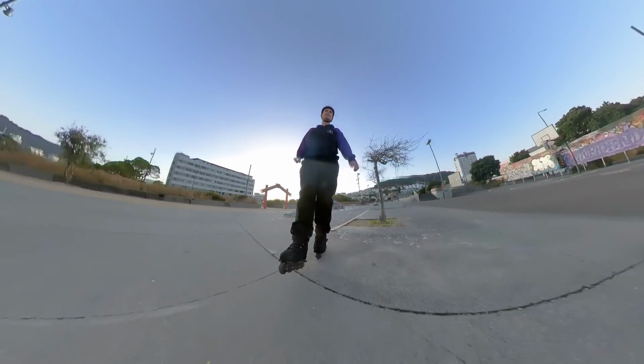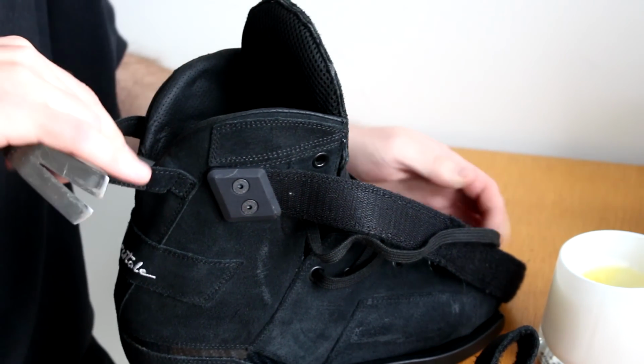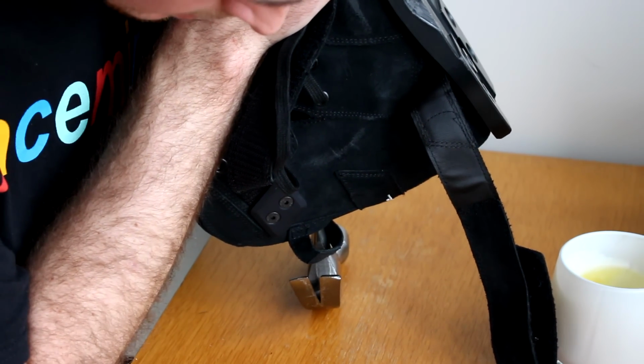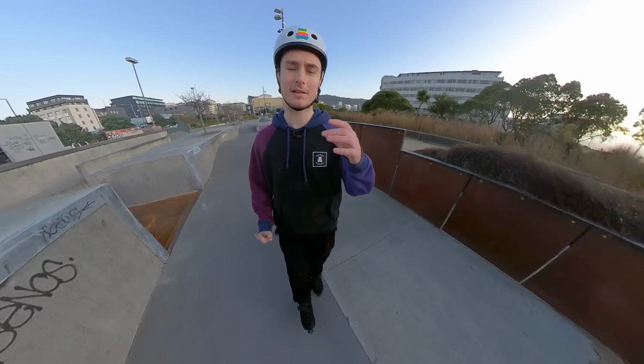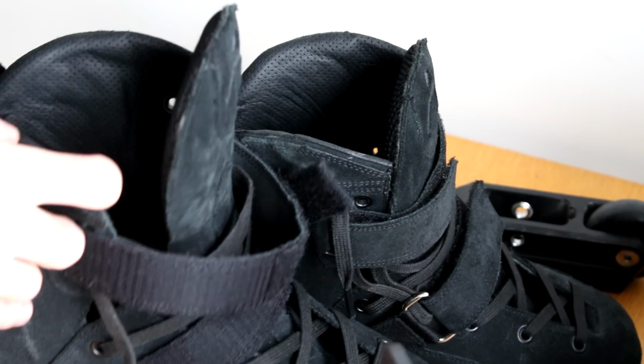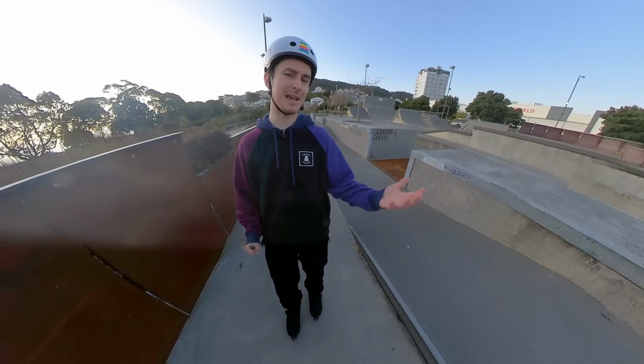A lot has happened since the last video. As you can see from the clips, I went ham on heat molding these skates after getting advice from Adapt. Turns out I wasn't being harsh enough. A big tip I got was to take the removable liner part of the newer version of the Brutale out, because that heat molds a bit easier than the rest. And I noticed that was shaped to my foot, but the skate itself wasn't.